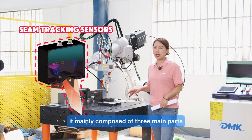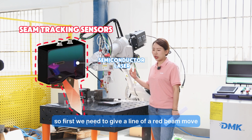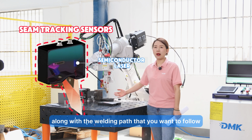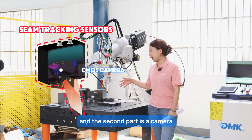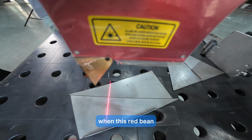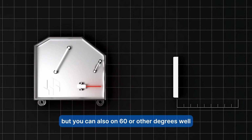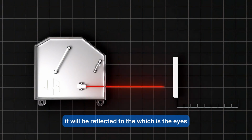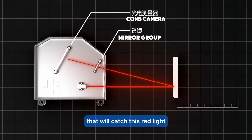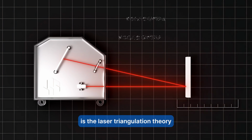A seam tracking sensor is mainly composed of three parts. The first is a diode red beam. First we need to give a line of red beam that moves along the welding path you want to follow. The second part is a camera. During movement, the red laser beam shoots onto the workpiece, now at 90 degrees, but you can also use 60 or other degrees. It is reflected to the camera, the eyes, which catches this red light. The theory used in seam tracking is the laser triangulation theory.